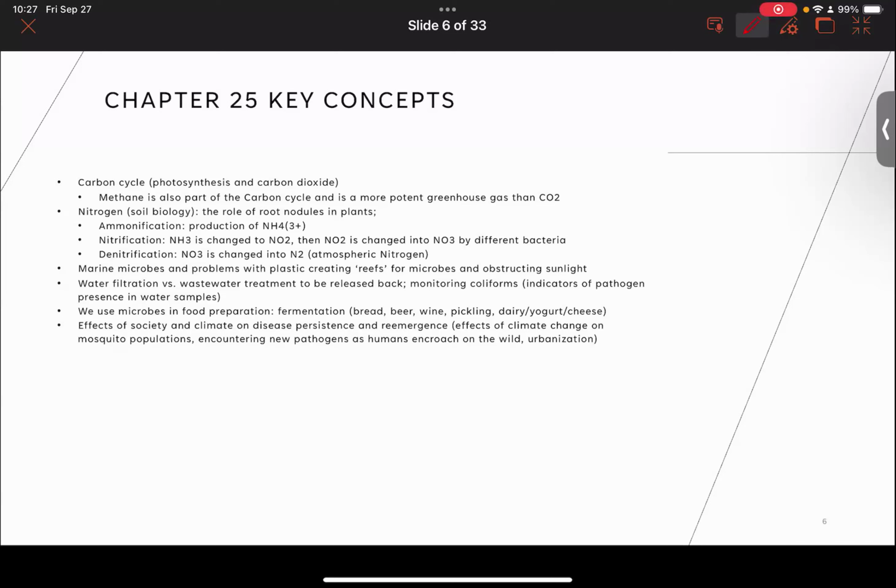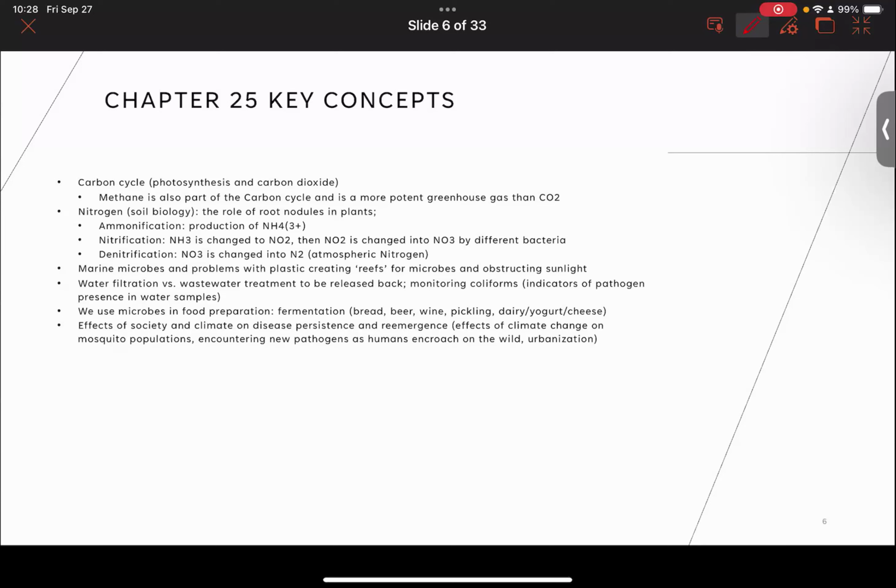And the plants get their nitrogen from the soil, and the soil doesn't have a naturally usable form of nitrogen. We need bacteria to change it into usable forms. And there's certain stages that bacteria can go through in order to achieve that. And those mostly, we've talked about nitrogen fixation. That's not on this list here, but that's one of them. Ammonification, which is producing ammonia. Nitrification, which is NH3 changing to nitrite and then nitrite into nitrate. Bacteria are going to do that. And then denitrification, where nitrate is changed into N2, which is atmospheric nitrogen.